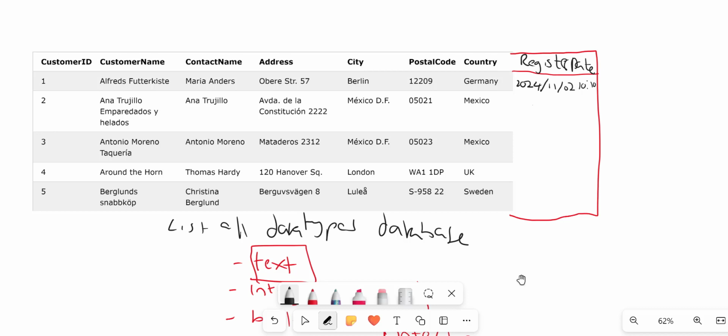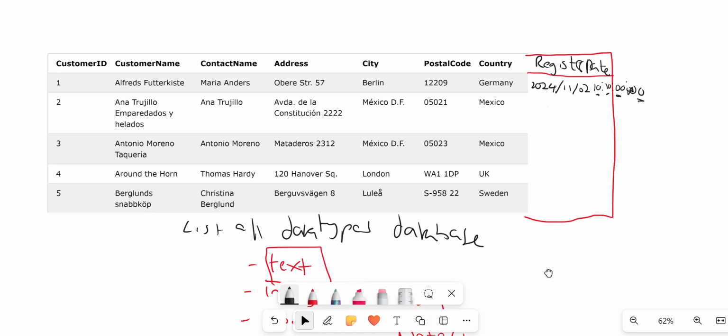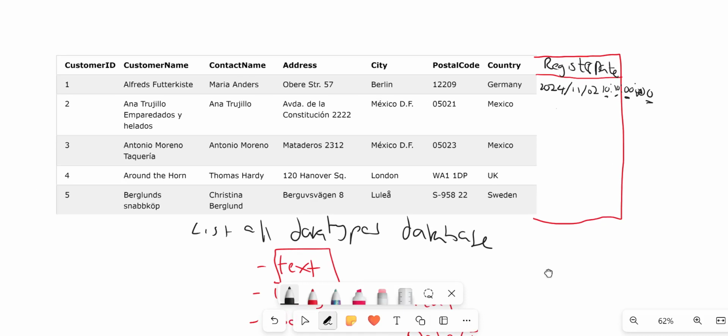This is what time I'm recording the video, and like seconds, milliseconds. So it stores the hour, the minutes, the seconds, and the milliseconds. So that'll be date/time. I want you now to pause the video and give data types for all of the fields.